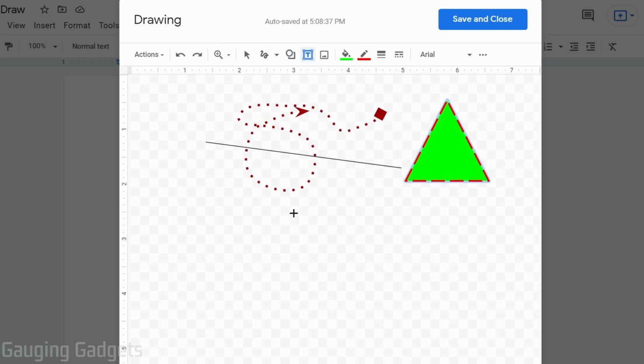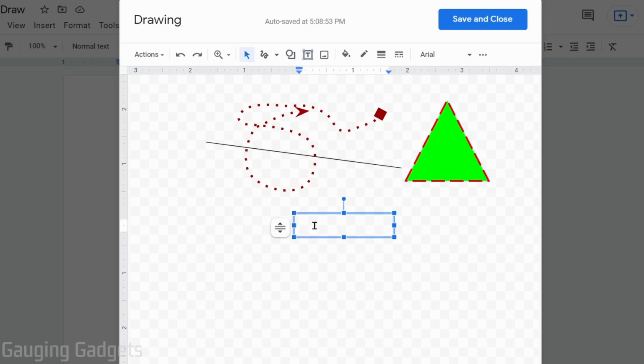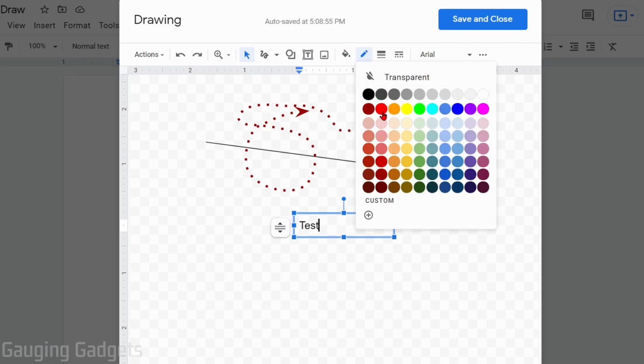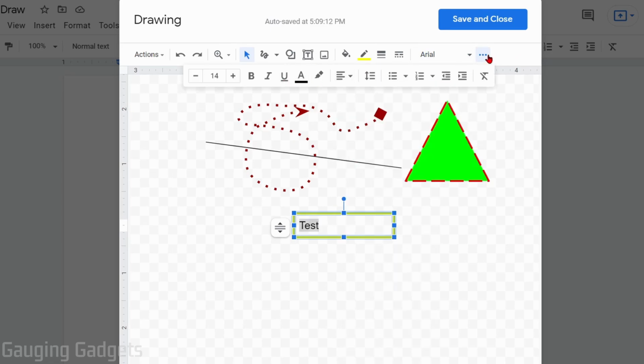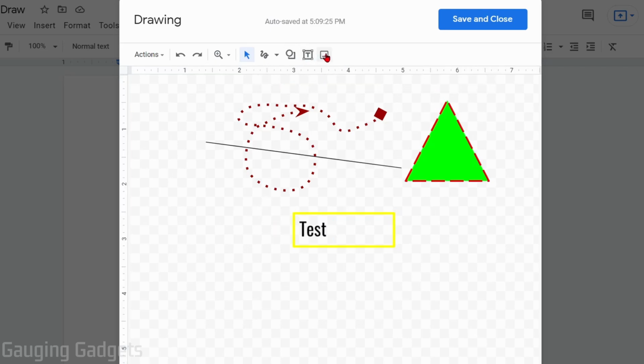So I select that, then I can drag the text box, and I can type whatever I want to. As you can see, test. From here, we can change the color of the text, add a border to our text. Then we can add a thickness to the border, and you can even change the font and the size of your font by selecting these three dots right here for more, and then just making it bigger with the text highlighted. All right, after the text tool, we have the image tool where we can insert an image.